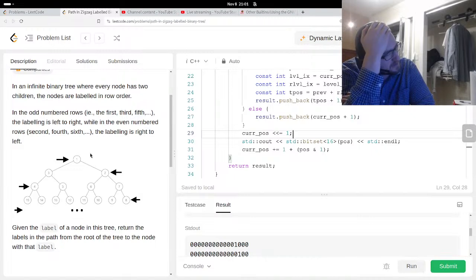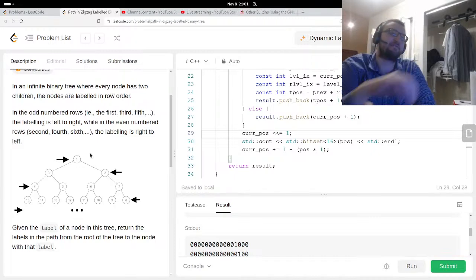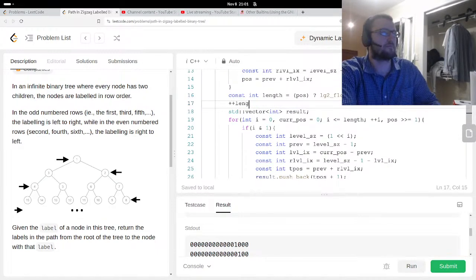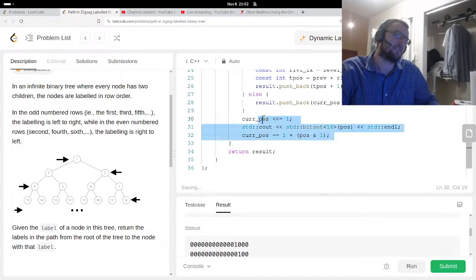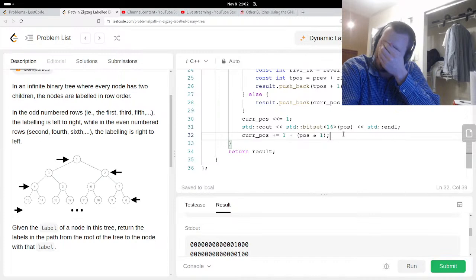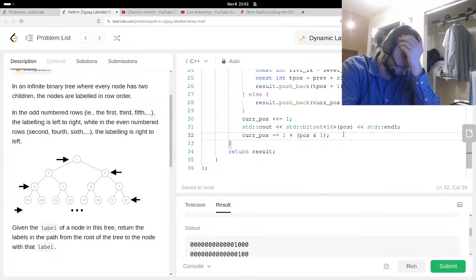No, something's not right. Let's make this a little bit simpler. Something's wrong. I don't know exactly what it is. It's some kind of off by one error, but no, it's not. It's a logical thing.